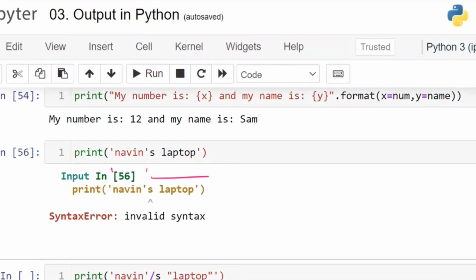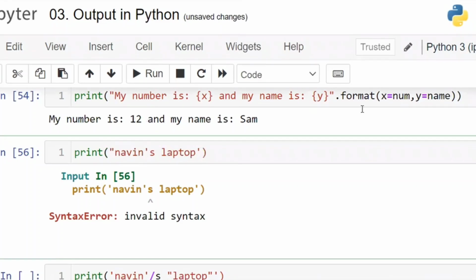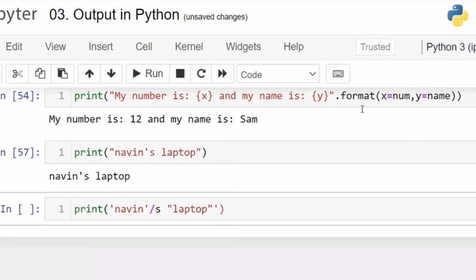It is not understanding that this is apostrophe s. This inverted comma is for printing purposes, and this one is actually for apostrophe s, but it is not understanding it that way. It understands the inverted comma opened here and closed here. So now that you have inverted commas inside, you have to use them like this. Then only it is going to print.